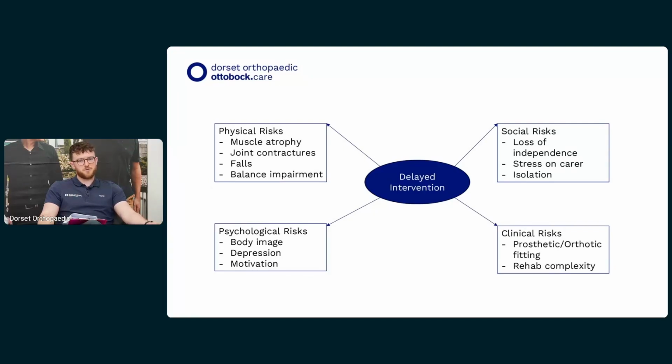They can have significant hospital admissions of several months. We know that they can be waiting around at home, wheelchair bound for a significant period of time. And as a result, their risk of presenting to clinic with a significant deterioration is likely. Joint contractures, as we mentioned, are likely. Specifically, we're talking about the risk of hip and knee flexion contractures for our lower limb amputee patients if they're spending a significant period of time wheelchair bound.